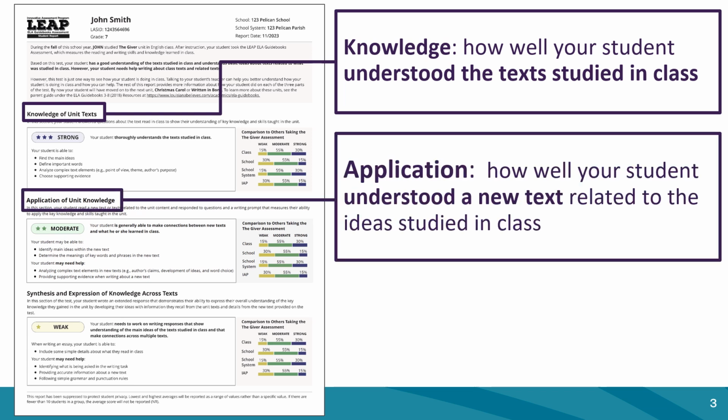Next is application, which is about how well your student understood a new text related to the idea studied in class. In this section of the assessment, your student read a new text or texts related to what they learned in class and then responded to questions and a writing prompt to show how well he or she can apply the key knowledge and skills taught in the unit.